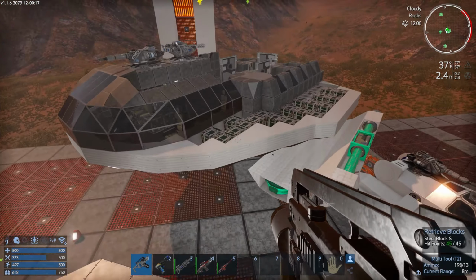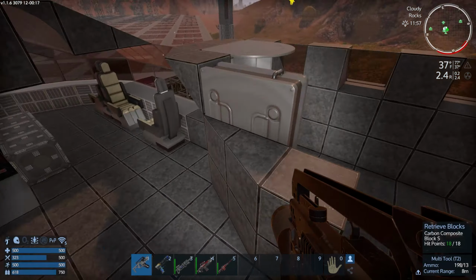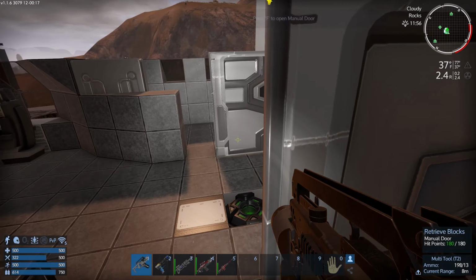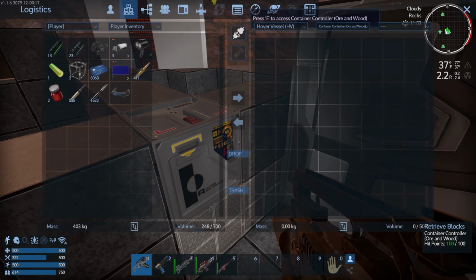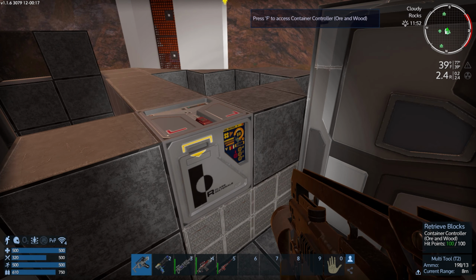I'll go to the hovercraft version. By the way, I have started making a shuttle version, or a small craft. Sorry. Did you guys see this? I don't know if you've seen the work I've been doing on this lately. I can't remember. But anyways, 50,000. Hey, get out of the way, retrieve blocks.